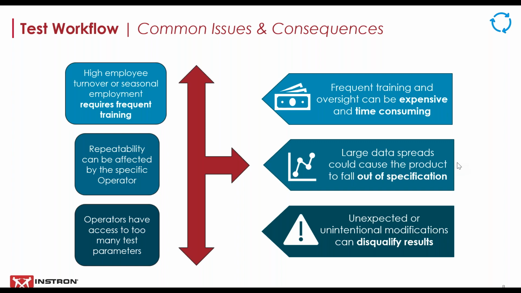Finally, issues can arise when operators accidentally change or delete a test parameter outside of the required test procedure. These modifications could be minor, like changing a graph axis or a font size, but could be major, such as changing a test speed or a calculation. A change of that magnitude would disqualify most quality control testing and necessitate retests. Within Bluehill, the workflow functionality can mitigate the risk of each of these issues, simply walking operators through a pre-programmed test procedure.